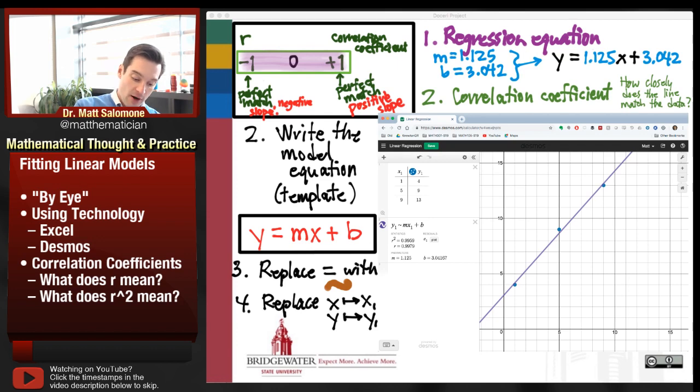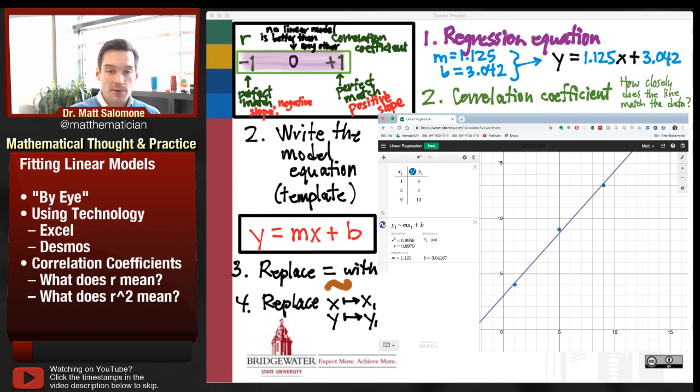And we can kind of think of R equals 0, this point at the middle, as a point where sort of all bets are off. There is no linear model that is better than any other. So there's a situation where a linear equation really doesn't fit this data well at all, because any linear equation we could write down fits this data just as well as any other linear equation that we could write down when R is equal to 0. So there would seem to be no linear correlation at all when R is equal to 0.